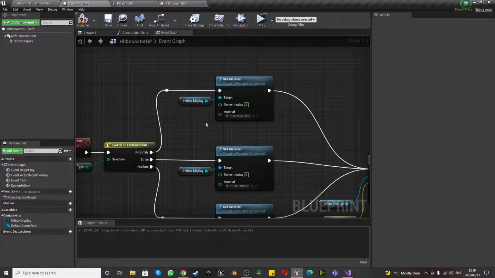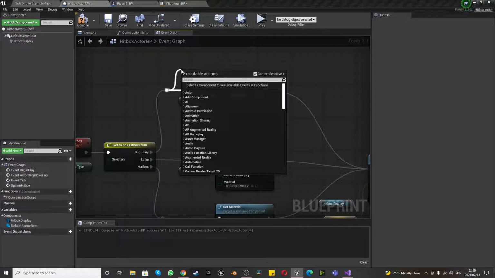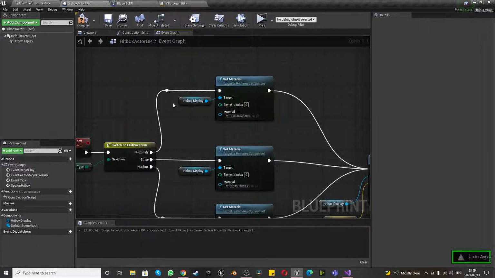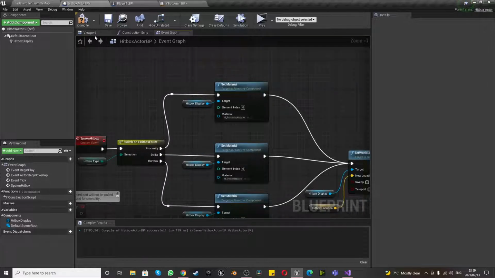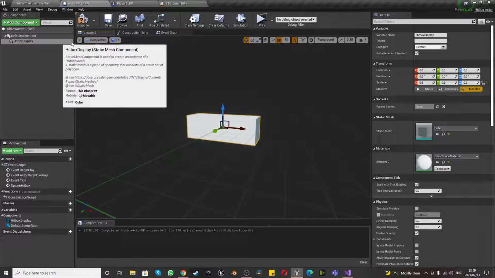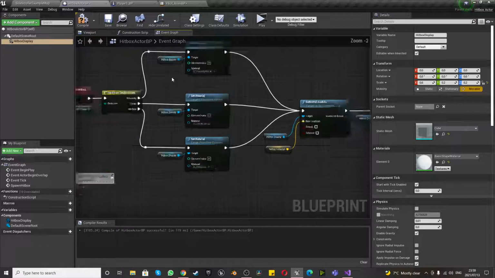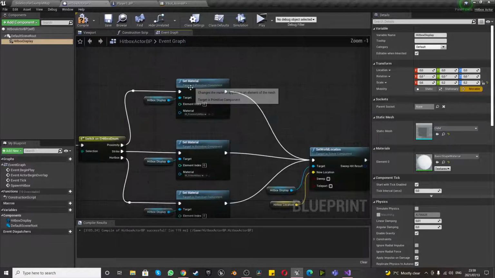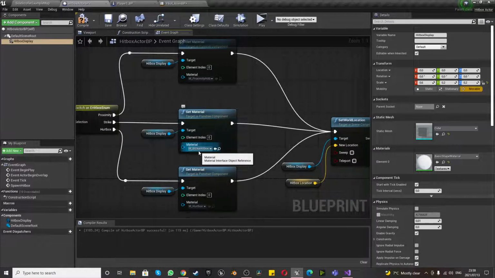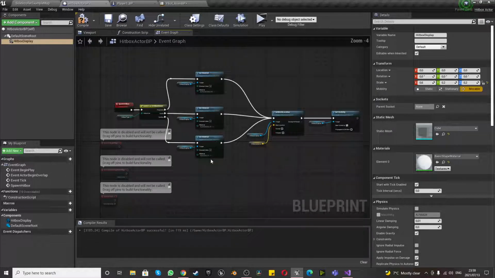Let's go back here. To do this, you just click set material. And if you do this right, you can say set material hitbox display, just to save some time. The hitbox display, if you're wondering what this is, if you don't see it, I'll show you how to get it now. You want to go back to your viewport, and when you downloaded this, you saved this as hitbox display, so you should see it. Basically, you can just copy this three times, and the only thing you're changing each time is the material. So we've got the proximity material, the strike material for when your attack is active, and then the hurtbox material for when it connects.